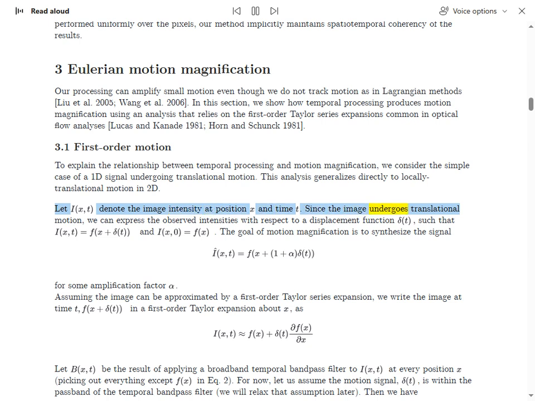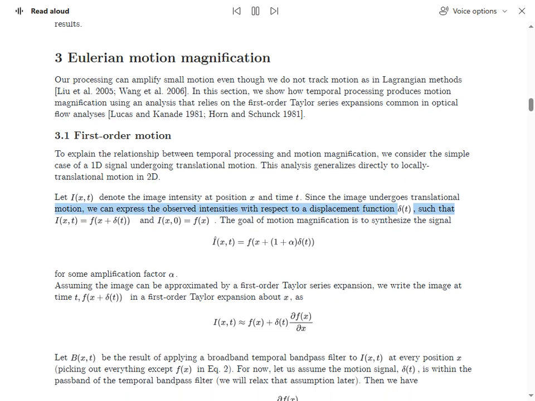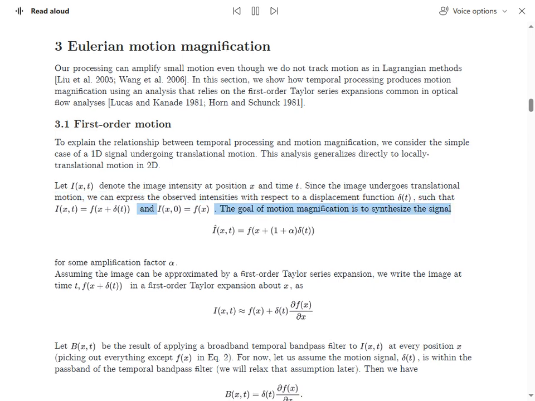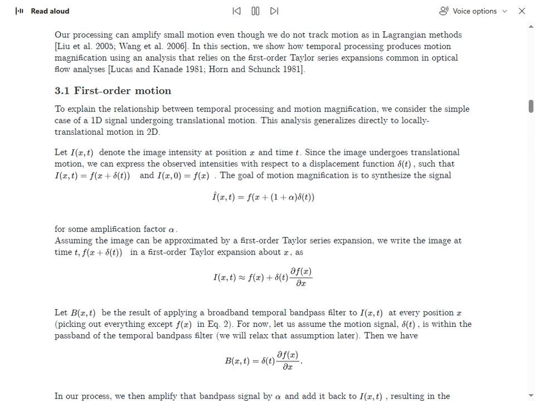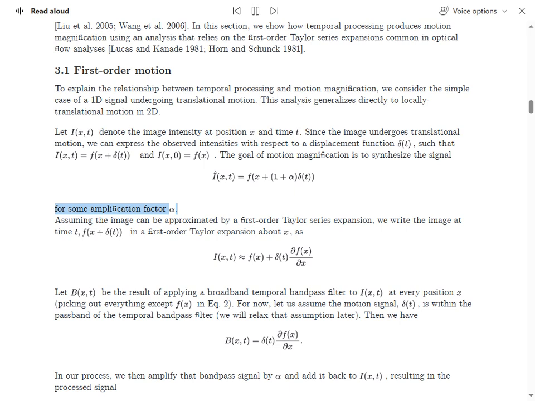Since the image undergoes translational motion, we can express the observed intensities with respect to a displacement function, delta(t), such that I(x, t) equals f(x + delta(t)) and I(x, 0) equals f(x). The goal of motion magnification is to synthesize the signal: the estimated intensity at position x and time t is a function of a shifted position, for some amplification factor, alpha.